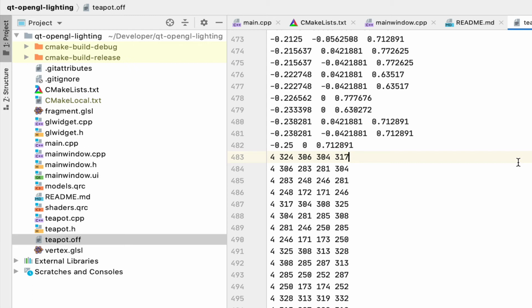One of the things, however, that we immediately see here is that it's a quadrangle, and OpenGL, when we want to do index drawing, expects us to draw triangles. Since this is a mixed mesh, we'll really have to break up the quadrangles into triangles. We're going to do this as we read in the model.